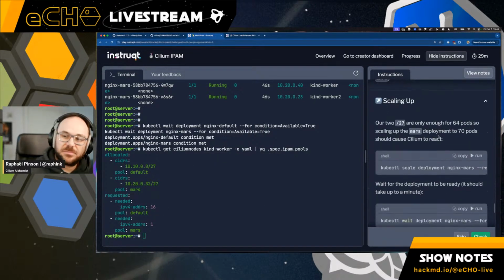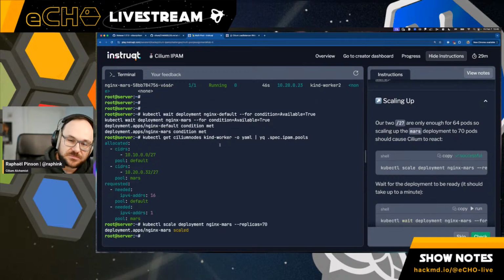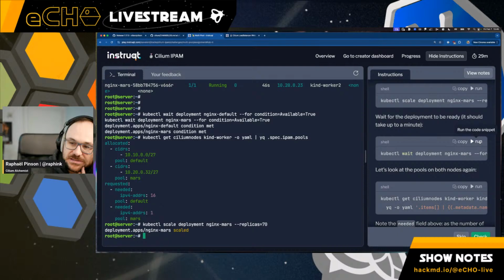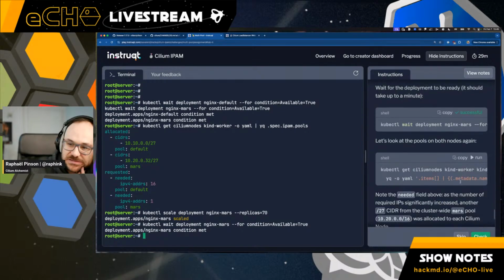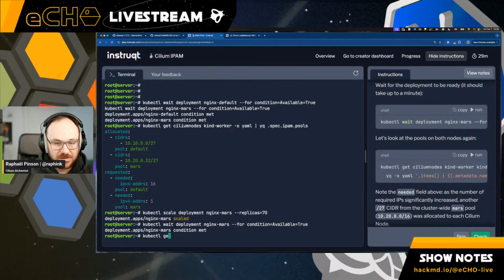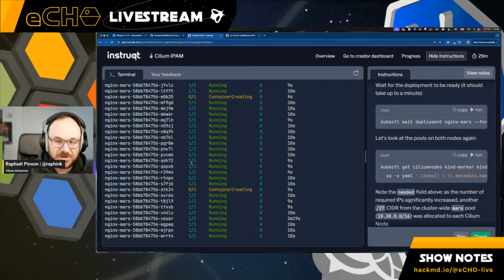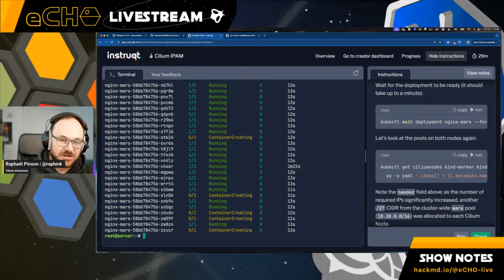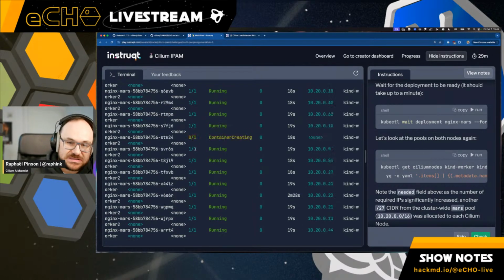Now, if we scale up, let's scale up to 70 replicas, and let's wait. So now we have lots of pods. Yes, lots of pods. And obviously some of them are not starting because we don't have enough IP addresses for 70 pods in this cluster.